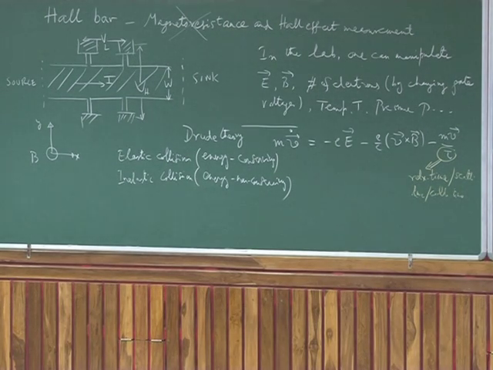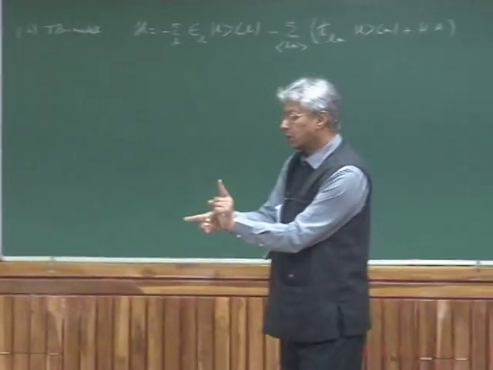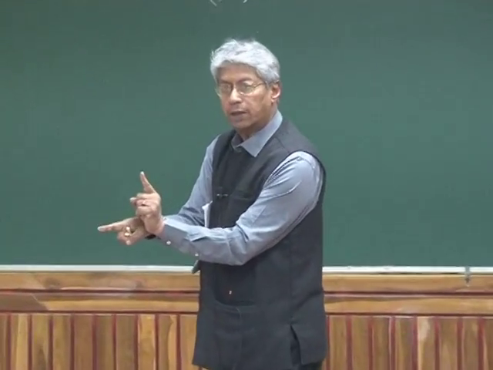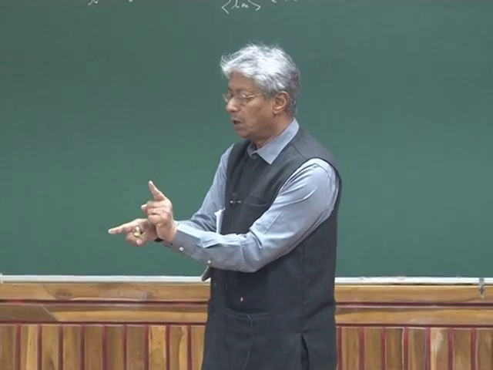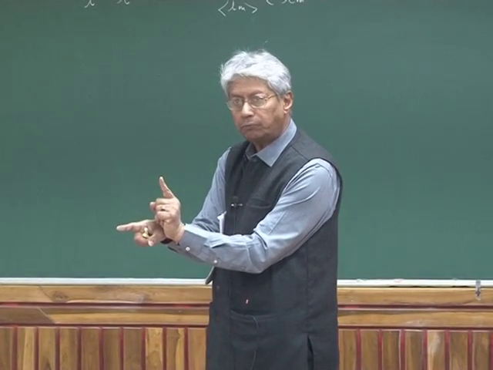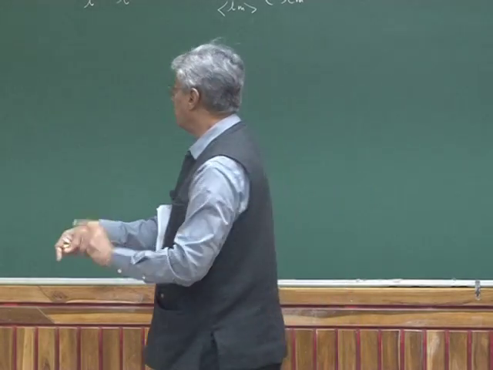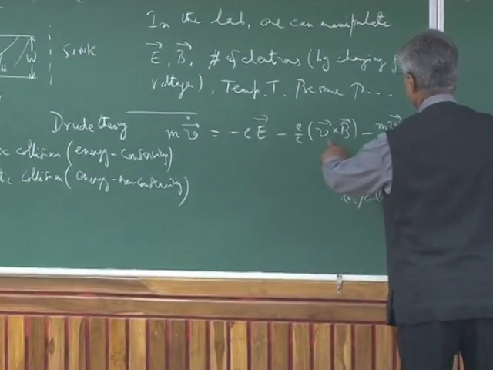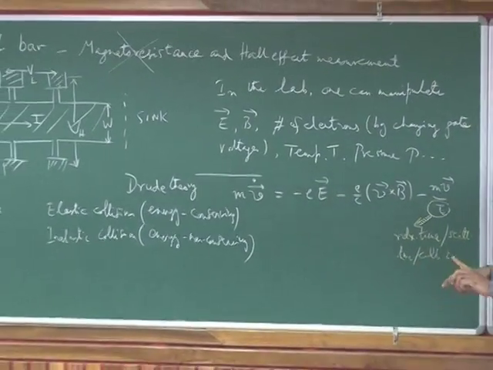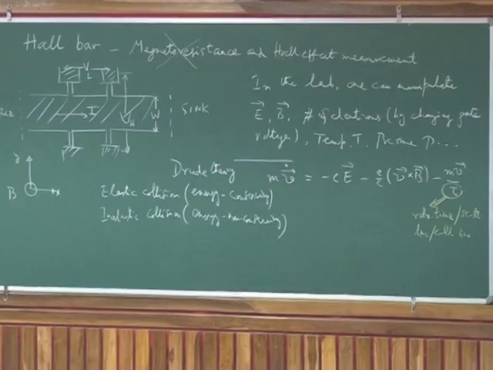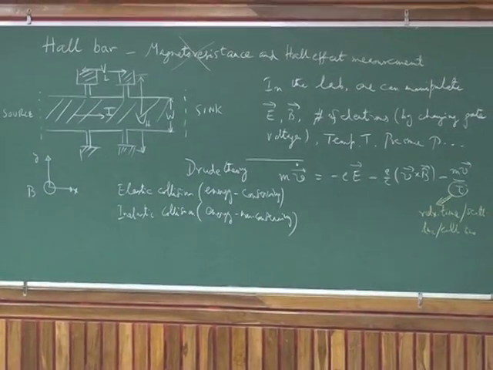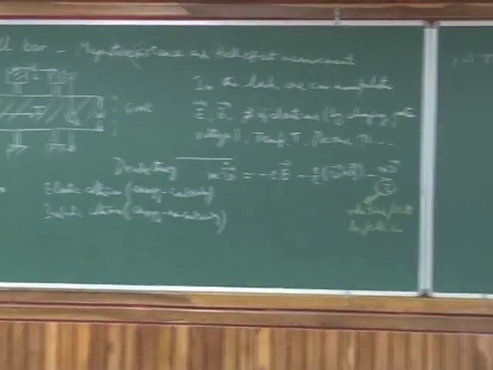So the physics that is being described by that equation is that if I have a combination of electric and magnetic fields, the electron will of course feel the Coulomb force, the electric field times the charge. You feel a Lorentz force, and that force is normal to the direction of motion because it is V cross B. And so the electrons will not only move in the direction of the electric field, but will also spiral around, and that is responsible for the Hall effect, right?